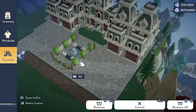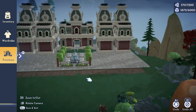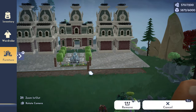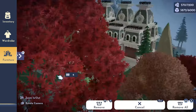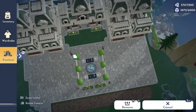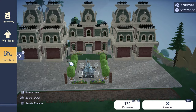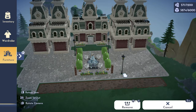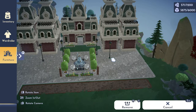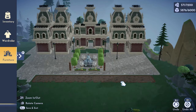Those big vases from Beauty and the Beast - I'm pretty sure they're not supposed to just be empty. If you go to the Beauty and the Beast realm they fixed it a while back and it actually has plants in it. It would be nice if the ones we use for decorating had plants too, because I think that would look so much better than just an empty giant vase. Please let me know in the comments - is that something the devs need to fix?